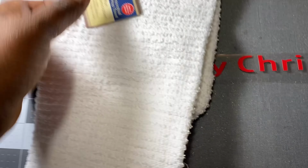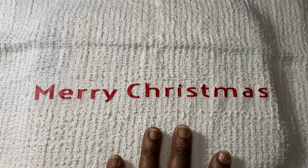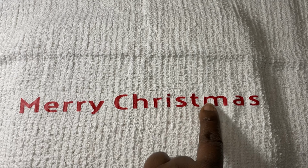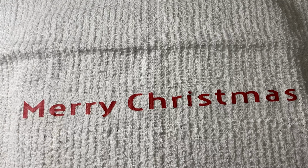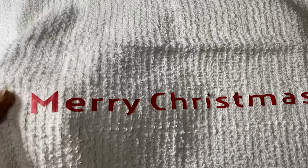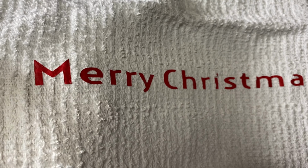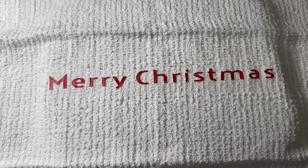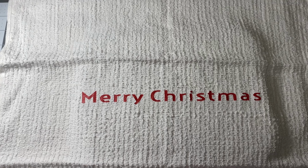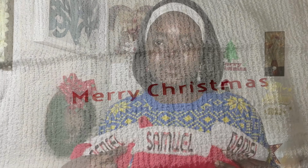I'm here in my second project, already weeded. So I'm going to be putting it on this napkin. So this is my napkin. I'm just trying this out with Dollar Tree blacks, and it's not bad. Maybe I pressed it too much, it's a little bit squished, but it's okay. It's small, just trying it out with a little bit of iron. It's not totally bad. It's okay.